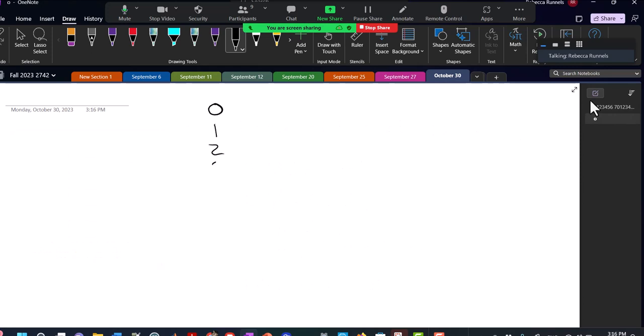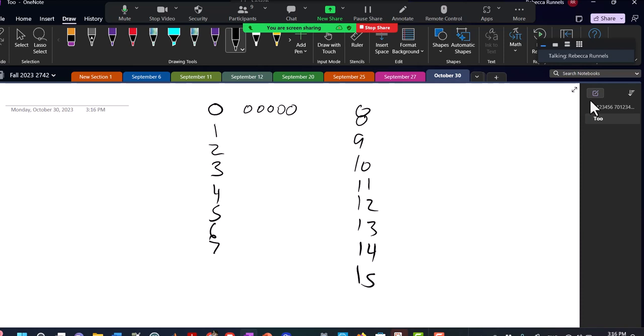So 0, 1, 2, 3, 4, 5, 6, 7, 8, 9, 10, 11, 12, 13, 14, 15. Those are the binary numbers 0000 to 1111 right there. And then to get to 16, I need 10000. So I need to have 5 bits in order to go from 0 to 16. If I just wanted to go 0 to 15, I'd only need 4, but to go 0 to 16, I need 5. Okay, so I need a 5-bit counter.